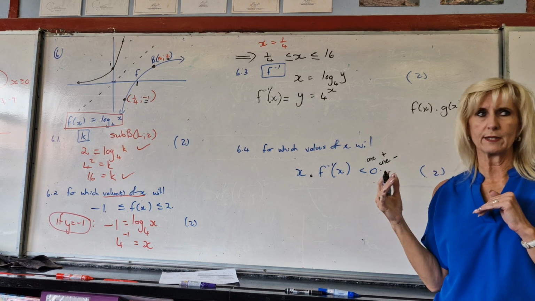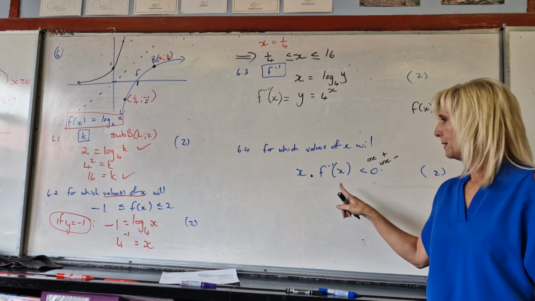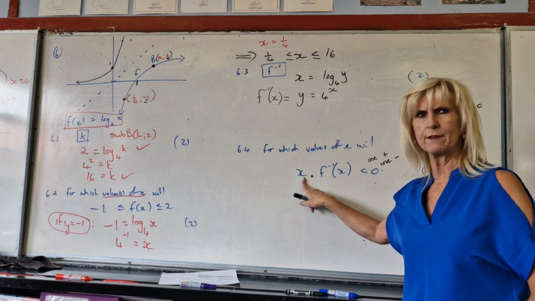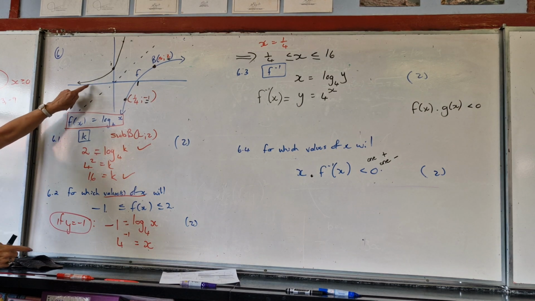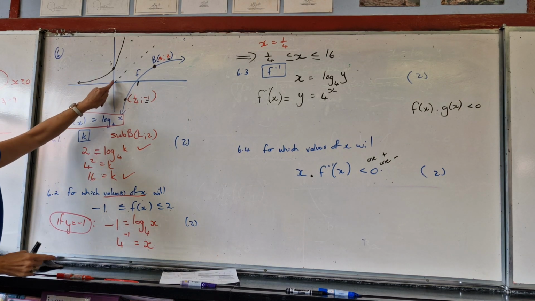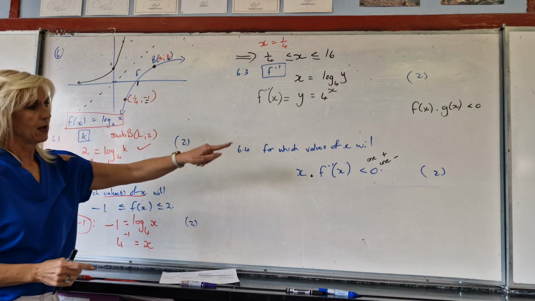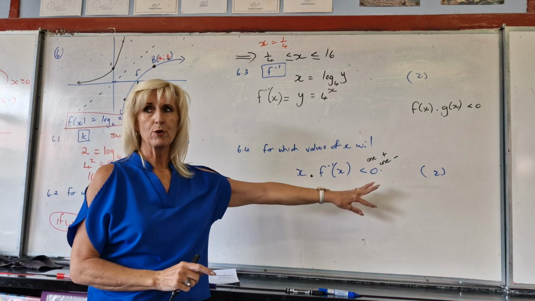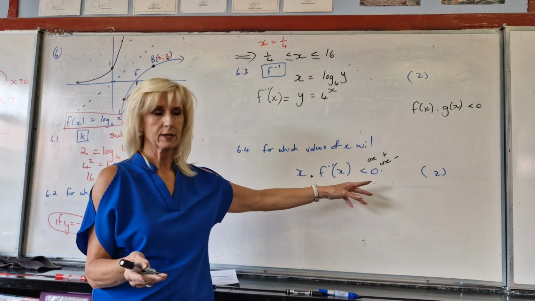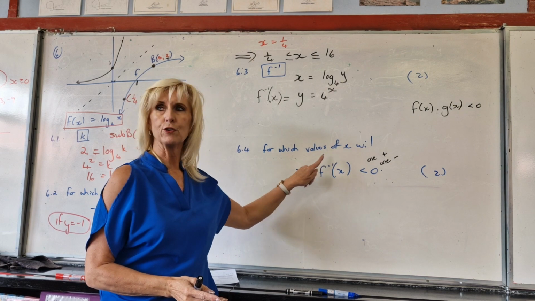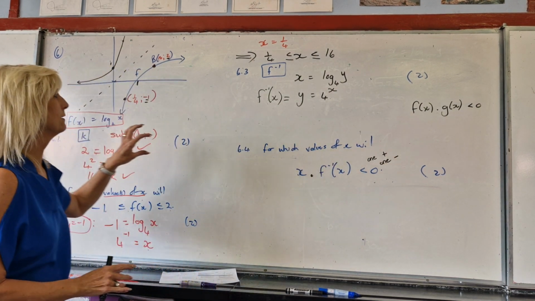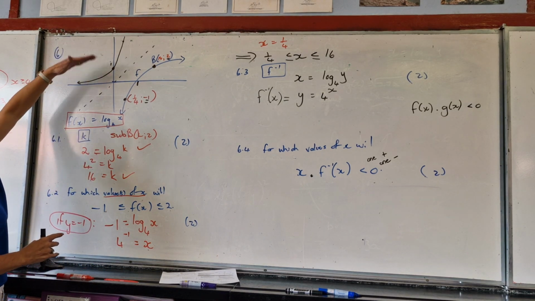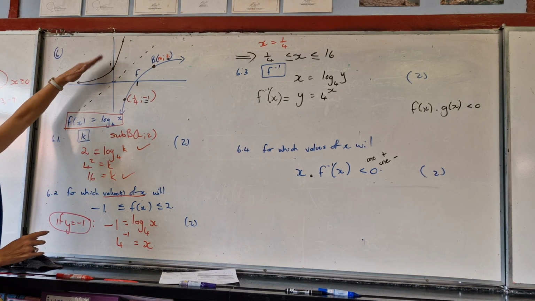Makes more sense to write it that way here. But let's have a look. Where is x positive and negative? What x? Just x. All these x's are negative. All these x's are positive. If they are negative and positive, the other one's going to be the other way around. But if you look at the inverse, where's the y value, positive or negative? Look at the inverse. It's always positive.